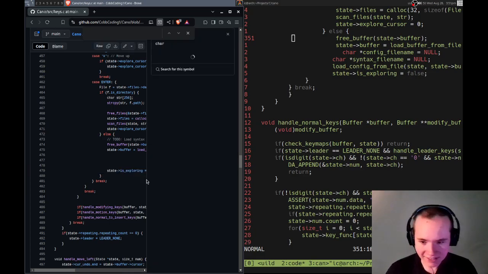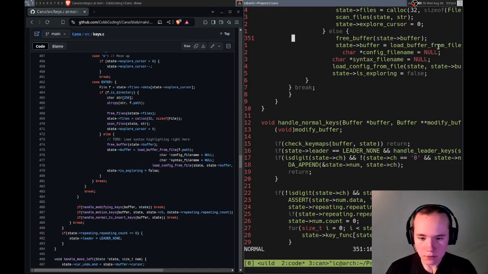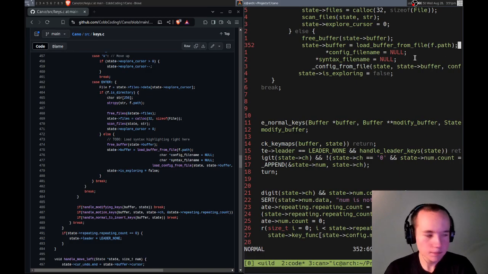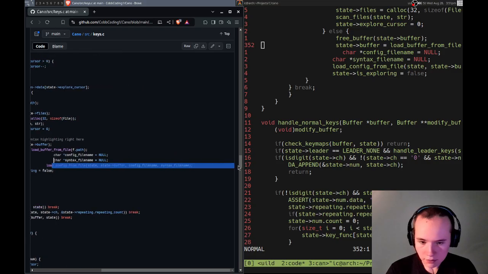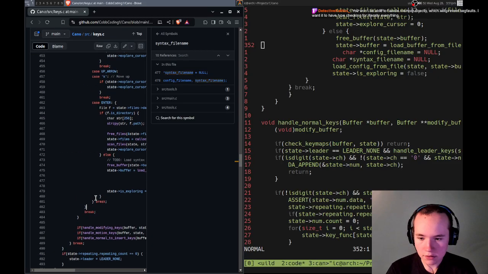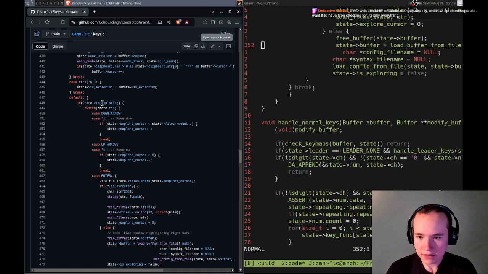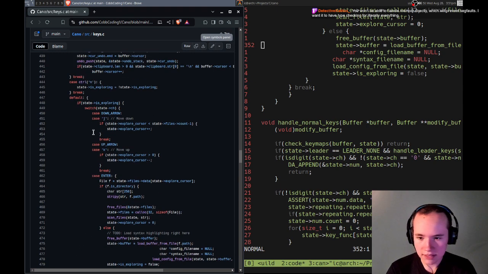Yeah, why is the indentation like this? I don't understand. Free buffer. Load it from file of the path. That's not right, but that's just the right. Load content from file, so it does that properly. Is exploring equals false. Breaks there, and that is if is exploring. Yeah, so that should be the same as this.